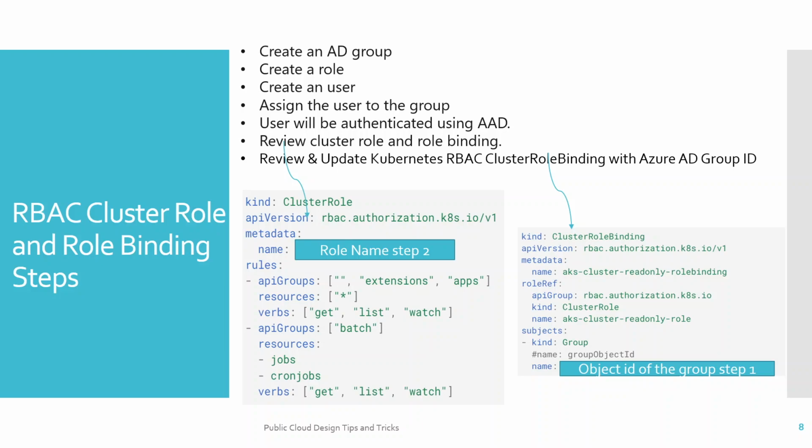The second example is, if you see, a role binding gets created, and there is a name for that role binding, and then the subject is nothing but the object ID that gets created in step one. So now we are combining the cluster role with that particular object ID, and that AD group has a user, which we have given in the fourth step, assign the user to that group. That is how the user within that group gets access to the Kubernetes cluster services, for example kubectl get nodes.